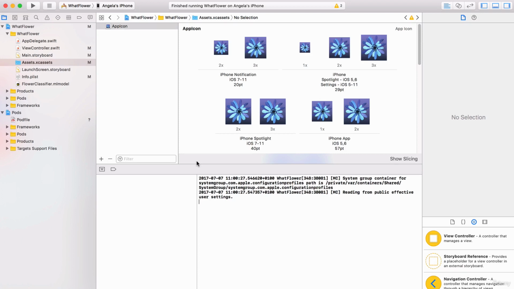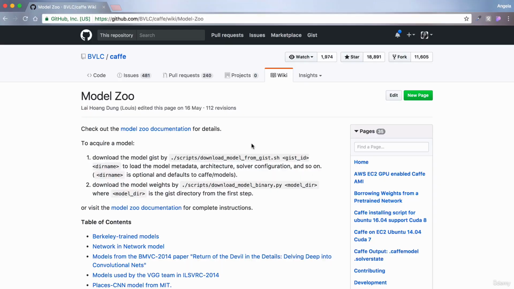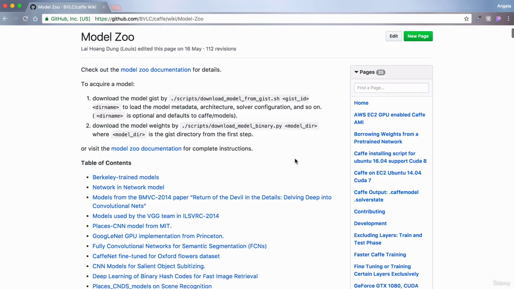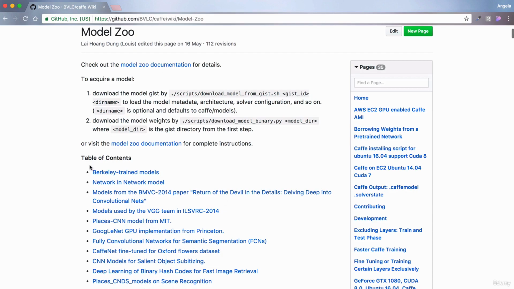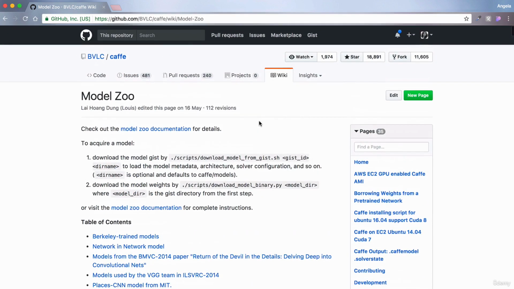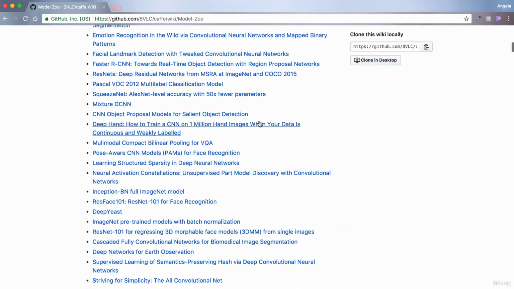So I hope you enjoyed learning how to convert various models into a format that we can use with CoreML and creating our flower classification app. So there's loads of places where you can find pre-trained models. The easiest is probably just Googling it for the particular implementation that you want and see if it exists. But for Caffe, at least, I know that there's something called Model Zoo, where you've got a whole load of pre-trained models that you can basically download and use.